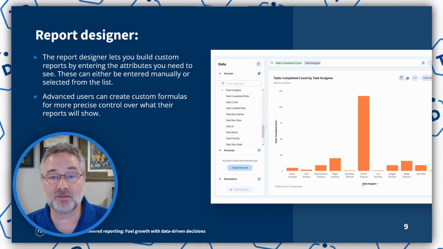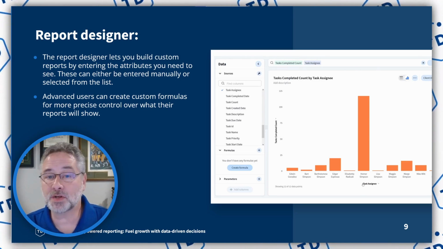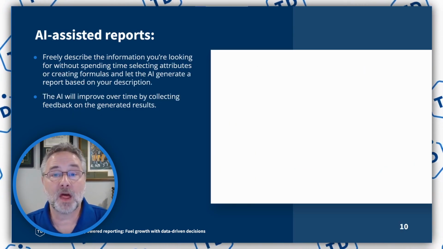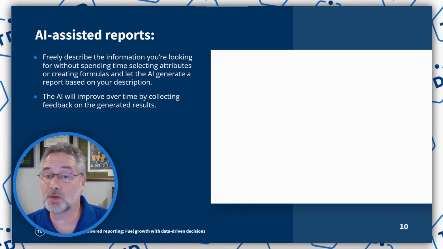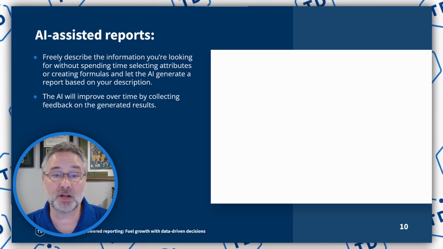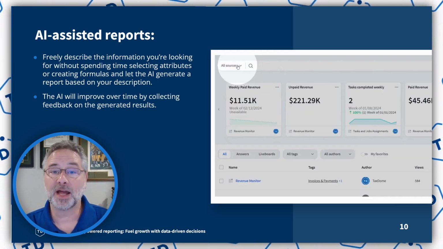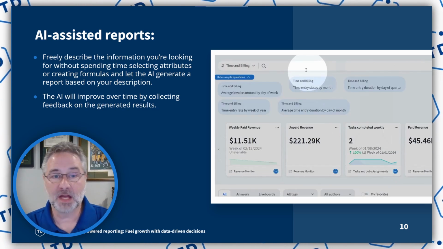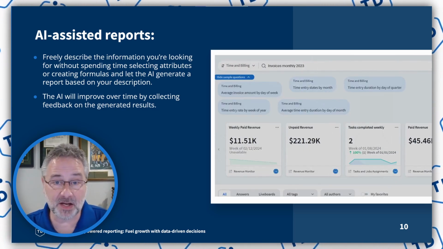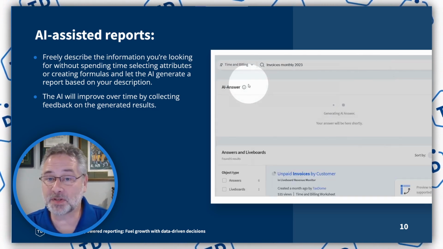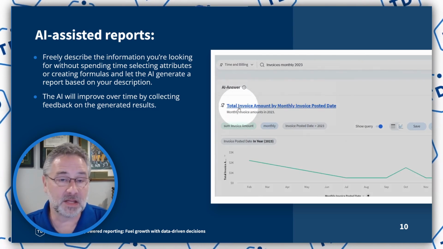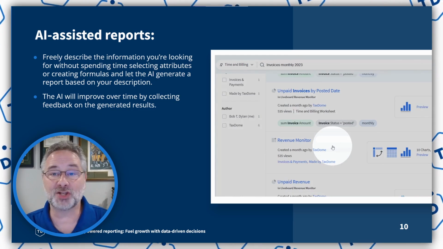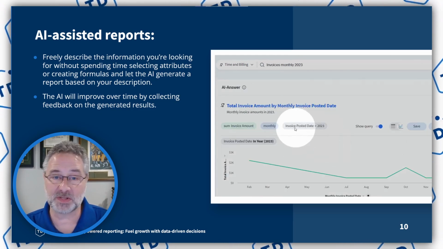Besides this method of generating reports, we also have an even easier way to help you get your reports quickly. Thanks to modern AI tools, you can freely type in what you're looking for into the search bar, and you'll get a report based on your description. So in this example you see here, I typed in a simple description of what I'm looking for. The AI takes a second to process what you wrote, and then it generates a report with that specific information.